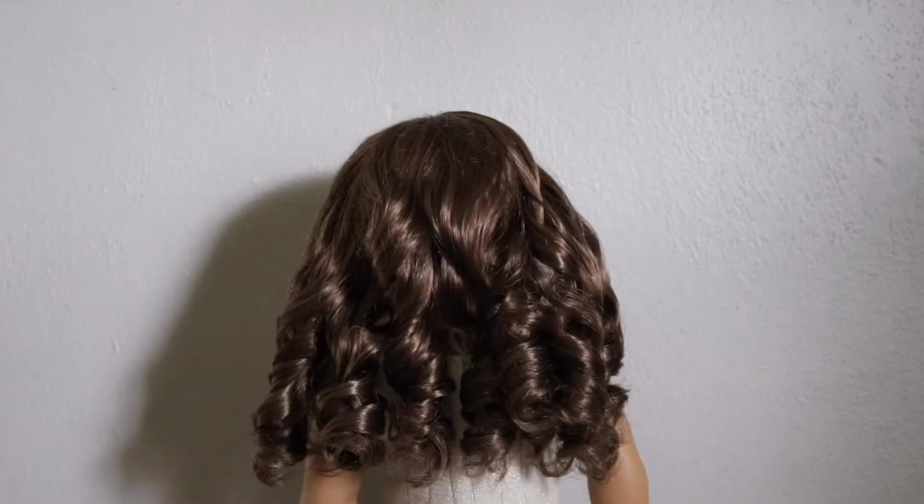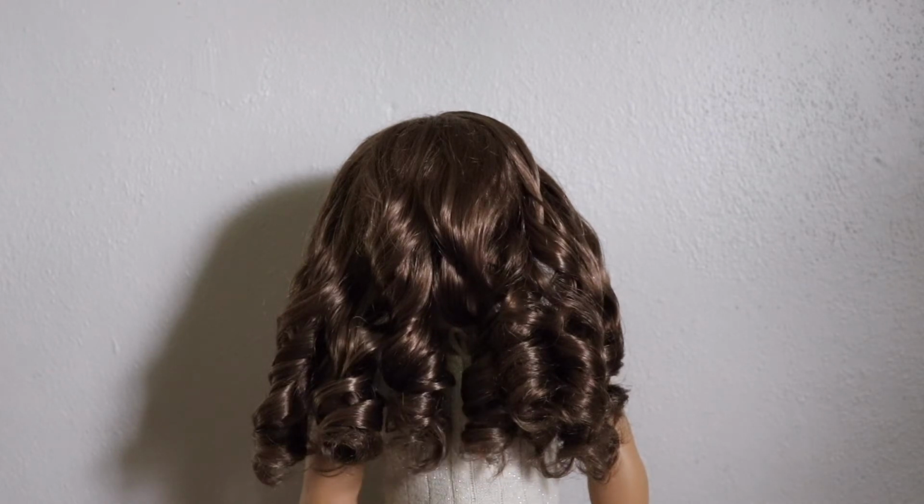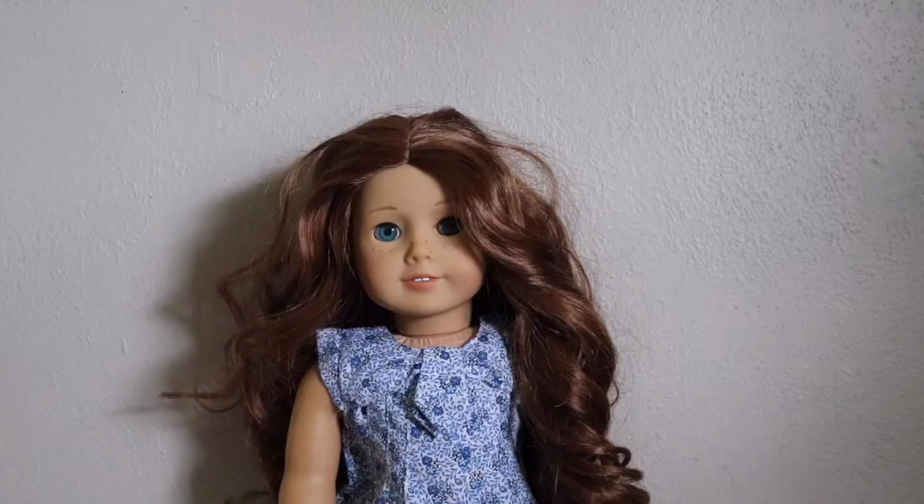Here's what the back looks like. As the months go on, the hair will settle and the curls will get looser, but this is what it looks like when they are freshly taken out. And finally, we have the loose curl.